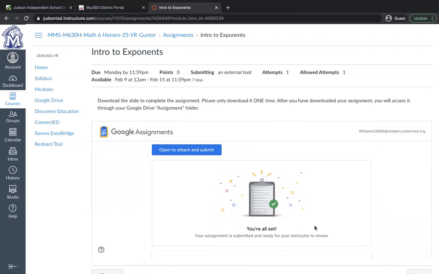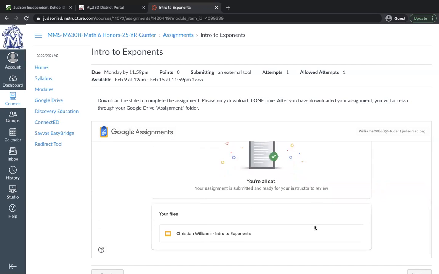Here's my little clipboard with the fireworks that says, yay, I did my assignment. We got to check Google Drive. It's very important. I know that it's an extra step, and this is a lot, and it's new for everybody. So hopefully these videos help you guys out. They're not too long. I don't want you guys to check out, but I just want to make sure that everybody has clarity going forward.